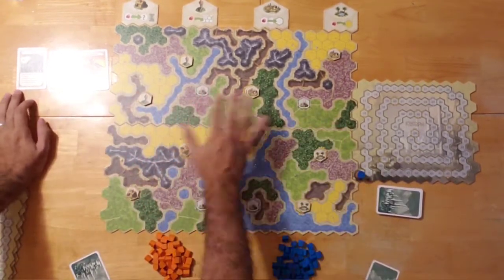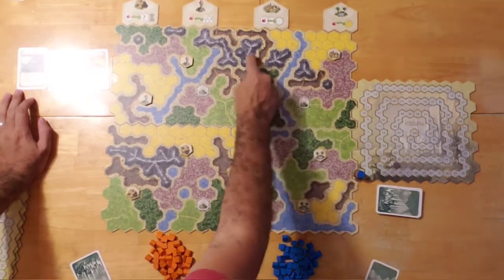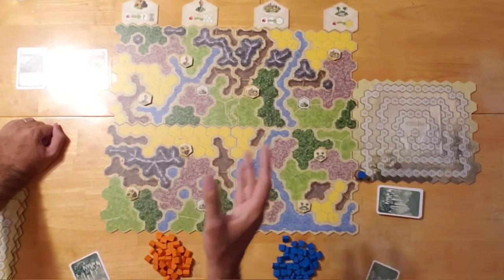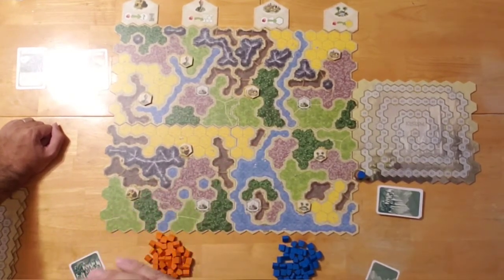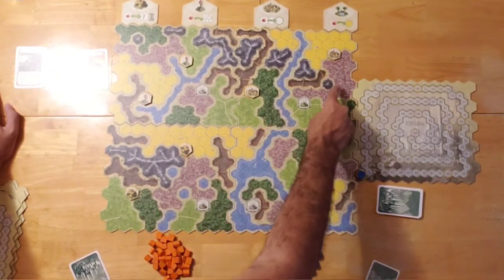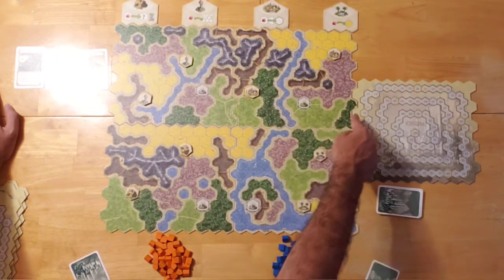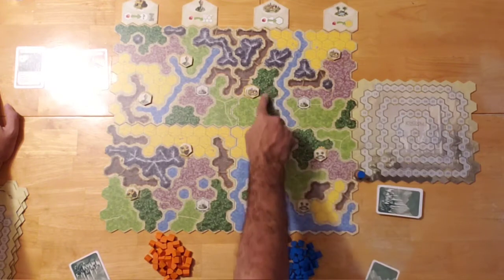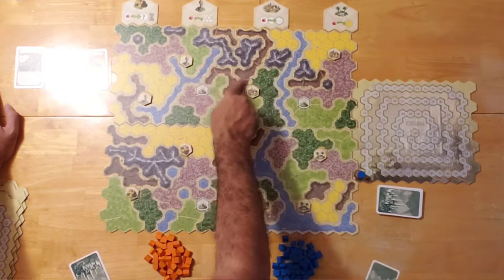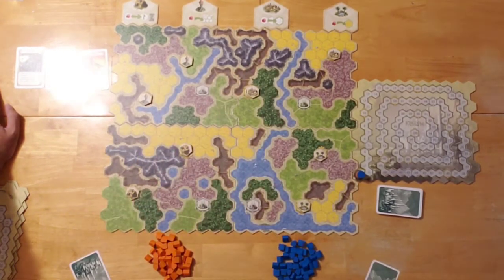So let's go through the features of the board. There are basically 7 different terrain types. You have water and mountains, which for the most part are uninhabitable terrains, but they are important in certain strategic aspects of this game. You also have your flower fields right here, your grass fields in the green, your forests with the trees, your canyons, which are these brown spaces, and your desert spaces. So those are the different terrain types.